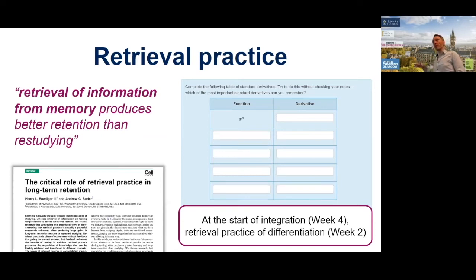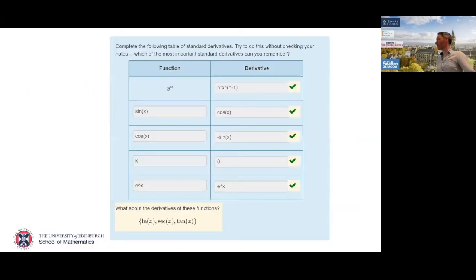Here are all these rules that you know, so therefore we know all these integrals. But instead of telling them that, we've got a Stack question that encourages them to try to remember what were all those rules that you learned a couple of weeks ago about differentiation. And using Stack, it's not that the students have to enter the answers in a certain order. It just knows that the thing that they've said is the derivative of the thing in that row is correct or not. And it can also suggest maybe some other ones that they've missed.